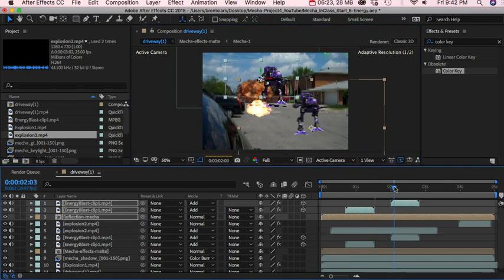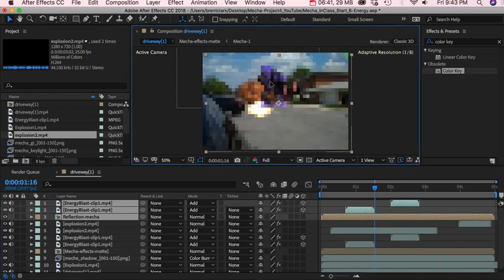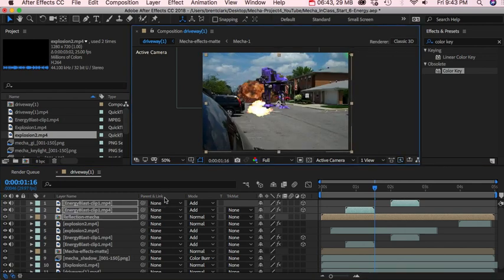Another way I think to do that, let me hit Command Z. You know what, I forgot what I was going to do now. Alright. I was going to say, if these are parented together, let's go ahead and do that.